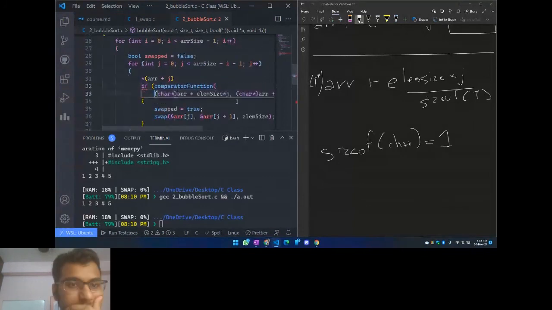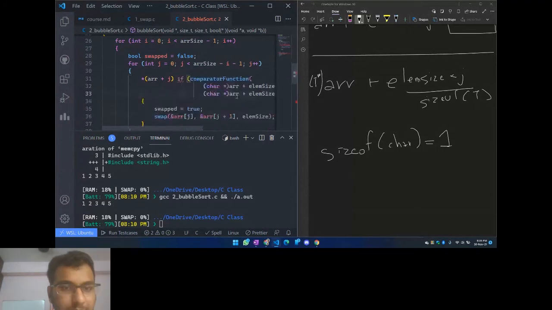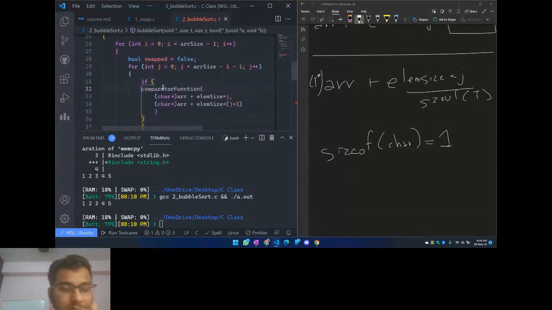So first one was this, second parameter was this, and okay, there is a bracket problem. Char star. So I'm calling the comparator function and I am passing two addresses here.